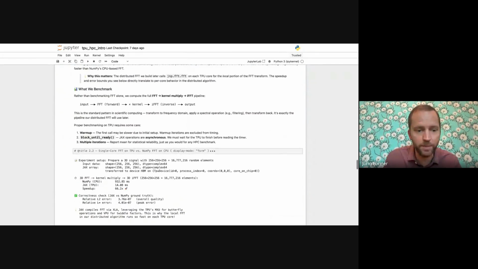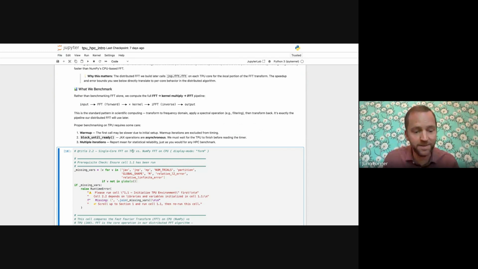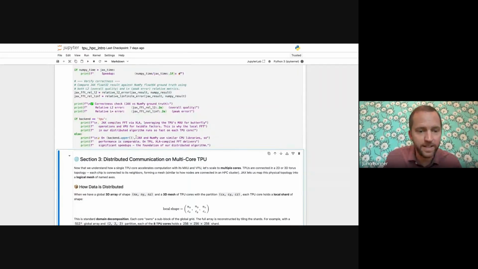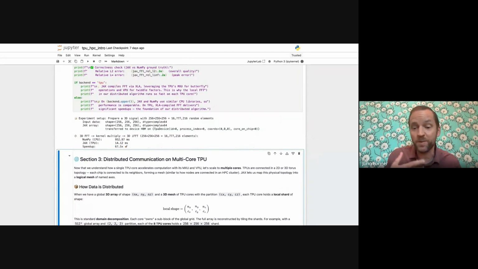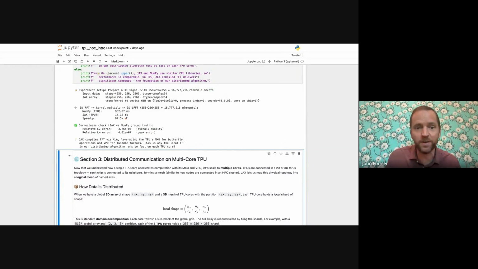We can do a similar comparison of looking at FFTs specifically on a single TPU versus a CPU. The image I showed was a 1D fast Fourier transform, by the way. You can do this with 2D for image compression. You can do this with 3D. Most of this is actually using a 3-dimensional array and doing fast Fourier transforms on it.